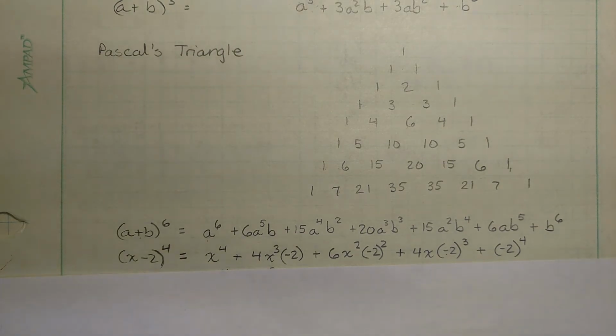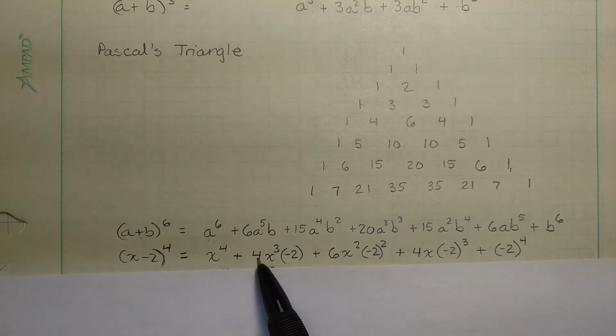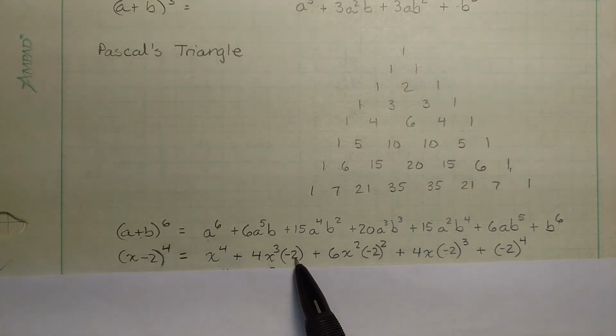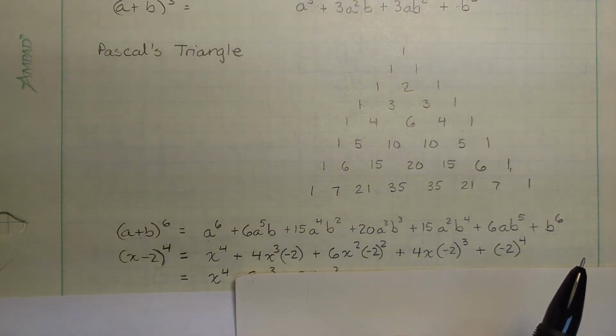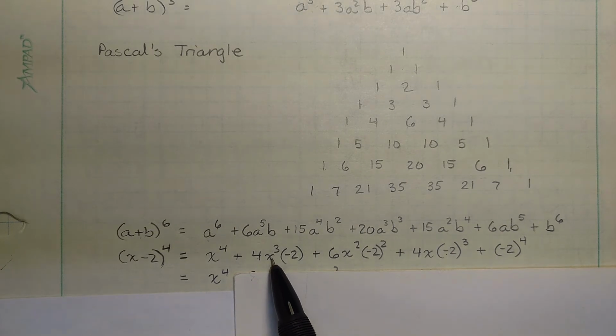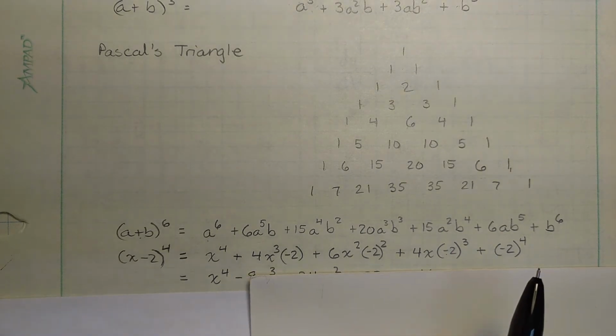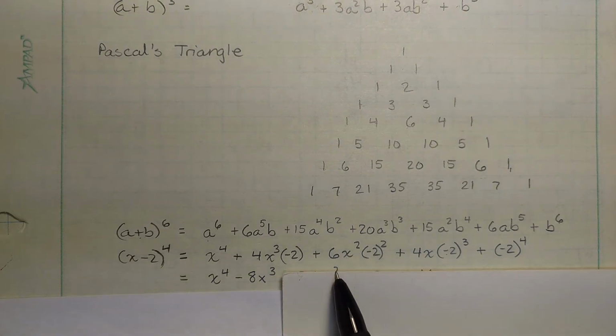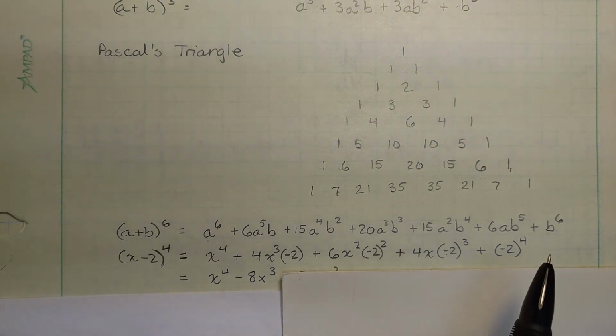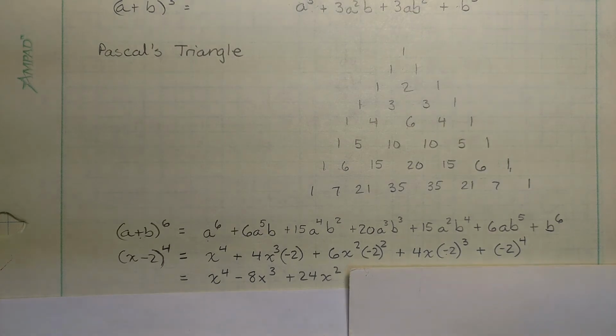Now, we're not quite done here, because notice these coefficients and these terms are constants, because this -2 was a constant. So I do need to simplify the constants here. So I will have x to the 4th. Notice the x cubed term will be minus 8x cubed. The x squared term is going to be 4 times 6, so it's going to be 24x squared. Here we have -8 times 4, so we have -32x. And finally here we have plus 16.